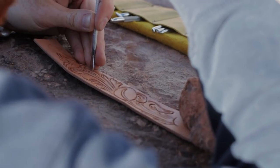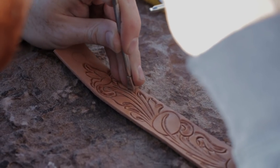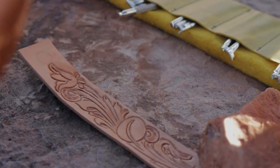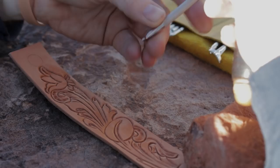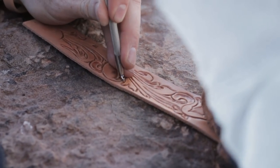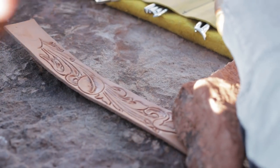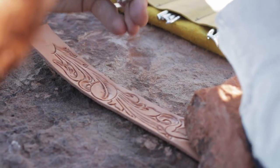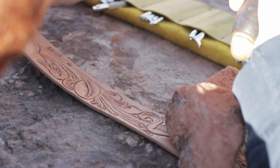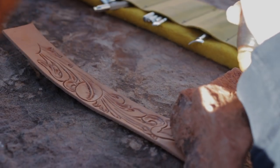Flower stem with a large bar grounder, just kind of creating a V shape coming down the middle. Give it a little definition from everything else. Use our number one vertical lined thumbprint to shade our number two mule's foot.